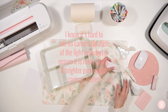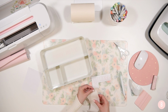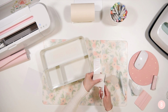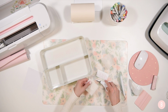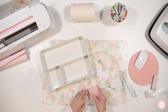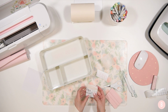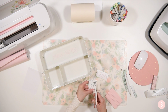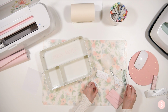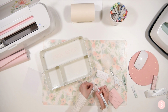And then I will go ahead and do the rest. Now, I am going to discard my transfer tape because this being so fine of a font, I don't feel like reusing was being very helpful. It was kind of losing its stick on the second time around, and that being paired with a really fine font was making it a little difficult. So in order to keep this project successful, we're just going to grab new pieces of transfer tape for each one. If you have a thicker font, it'll probably be a little better for reusing materials, but since this is so skinny, it's going to really need all the help it can get to stick down because there's just not a lot of surface area to stick, so we really need it to be super sticky where it does.